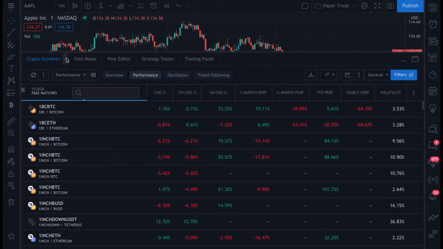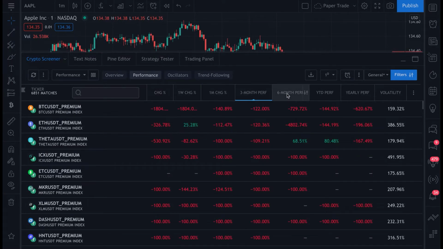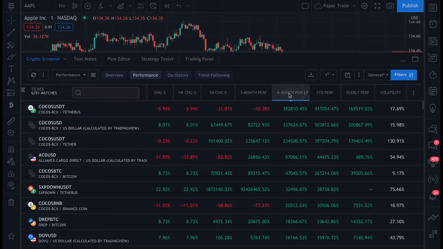So whether you are a stock market trader or investor, a Forex trader or investor, or a crypto trader or investor, you can screen all of these asset classes, do deep dives into what's moving, research the entire industry, and find new trading or investing opportunities just by clicking these tabs to perform sorts across the entire asset class. So if you notice, we click the 6 months and it sorts it.